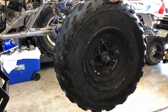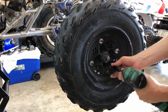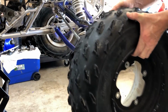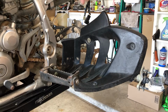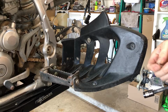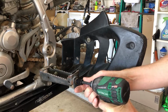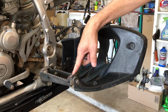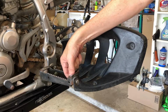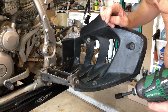All right, now that we got these cracked, we can get them off the rest of the way. And now we can do the same to the other side, and then we can move on to these pegs. All right, folks, next up is the heel guard and the foot peg. First we're going to crack this end guy, 10 millimeter. It's got a nut on there. I don't think it's supposed to spin. I think it's supposed to be welded into here. I could be wrong, but in this case, we're going to have to grab something on the other end here. Looks like the same size, so we'll grab a wrench.